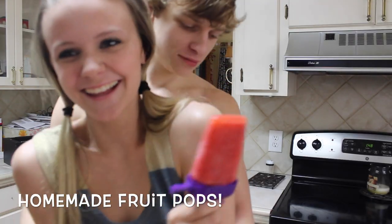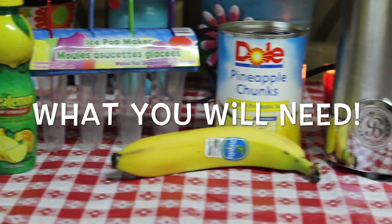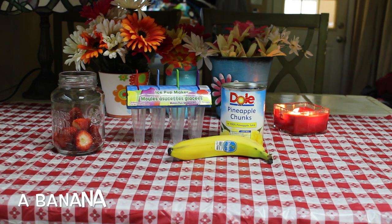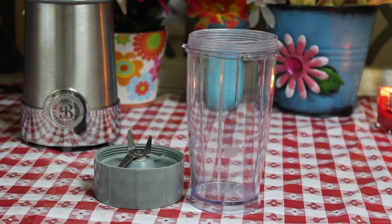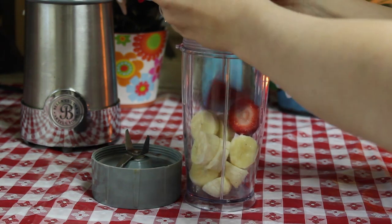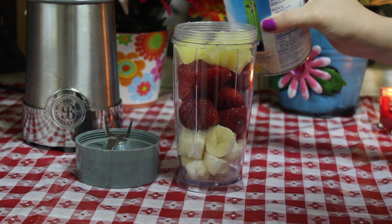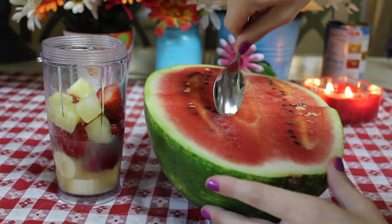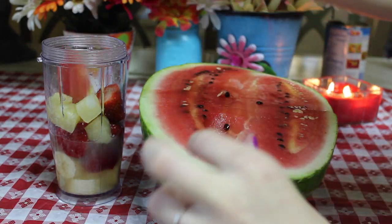My second summer treat is a homemade fruit pop. And here's everything you're gonna need to make these: some popsicle molds, some strawberries, some pineapple, a banana, some lemon juice, and a blender. So we're gonna start by adding our banana to the bottom of our blender, our strawberries, and then our pineapple. And then I'm pouring in some pineapple juice for my juice, and then adding a few drops of lemon juice. And then lastly, we're adding a bit of watermelon in there.